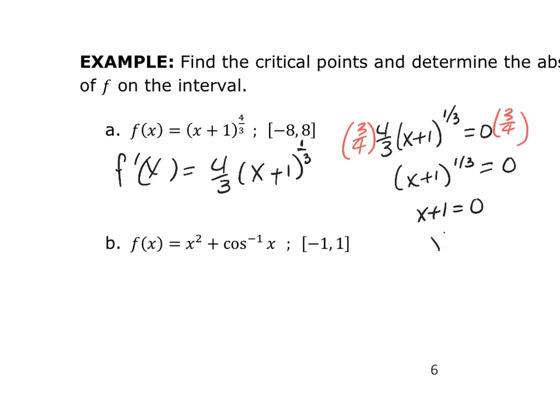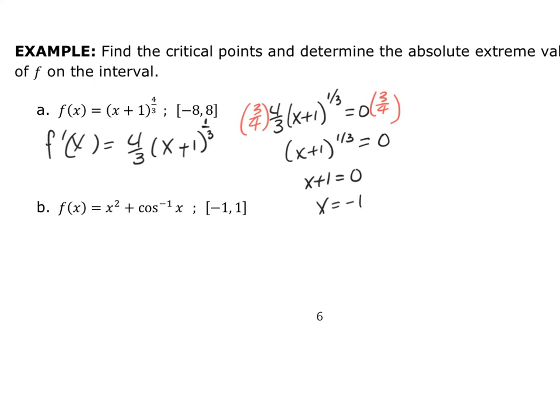And so I get x equals 1, or negative 1. So is that negative 1 in that interval? Absolutely. So now I have to determine if that's a maxima or a minima. So what I'm going to do is just put in numbers on either side of it. I need to know whether or not I'm increasing or decreasing. And in particular, because it's a cube root, I can do that.